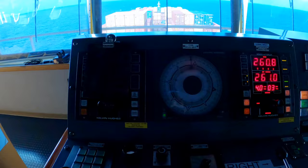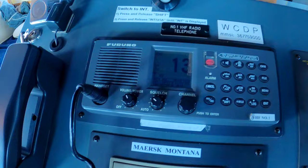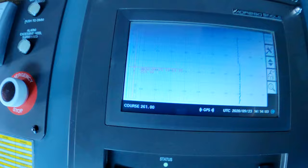We've got multiple VHF radios. There's one right here, and a second one back aft. This is a course recorder, which is a new one, it's digital. The old versions were all paper and they were notorious for getting jammed, so this is a nice bonus.